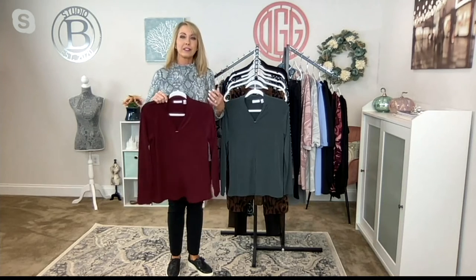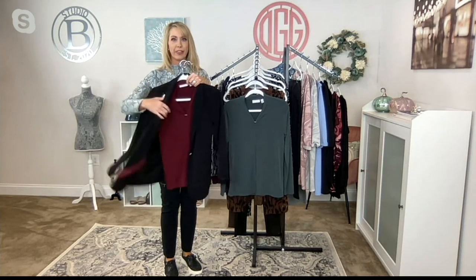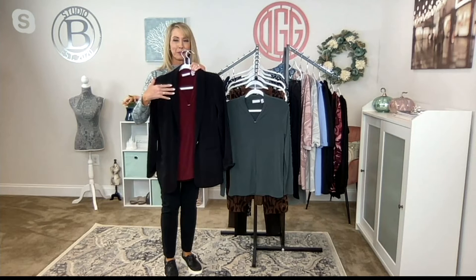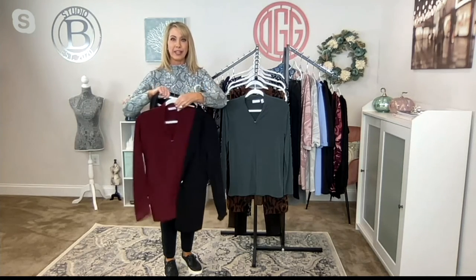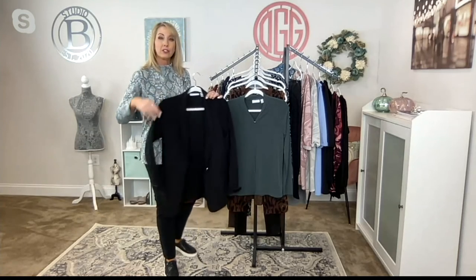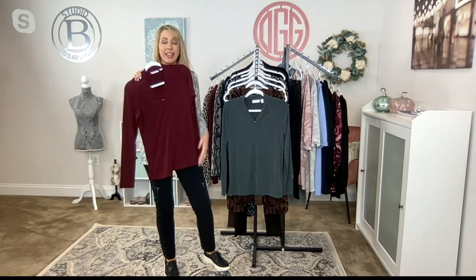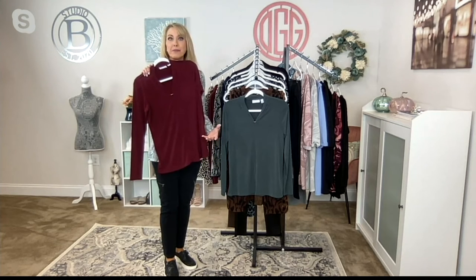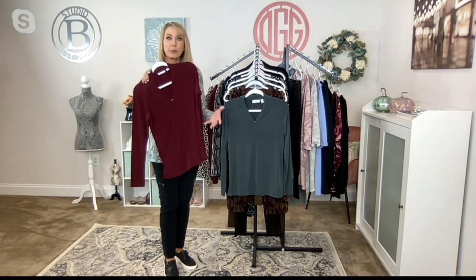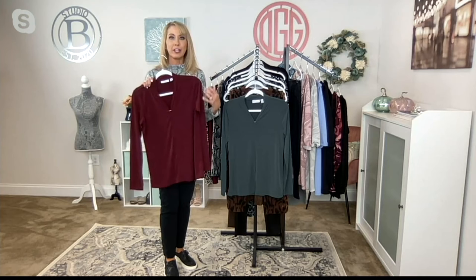This is a pullover style that is like a blouse. Even if you're wearing a jacket and you put this underneath, you're still going to get that gorgeous center seam detail and that really beautiful flattering V-neckline. It's easy — machine wash, tumble dry. How many blouses can you say that about? It's really great to have pieces you can care for at home. Also, dog and cat hair won't stick to it, and most importantly to me personally, it doesn't wrinkle. So if you tuck this into a pant and halfway through the day change your mind, you can untuck it and not worry about wrinkles. Whether traveling or in your car a lot, you can buckle your seatbelt, get out, and still look like a million bucks.